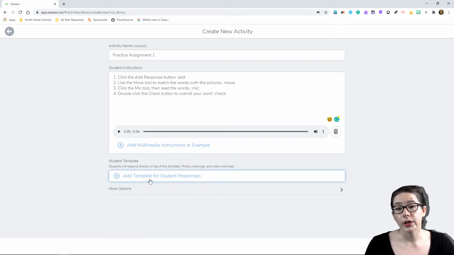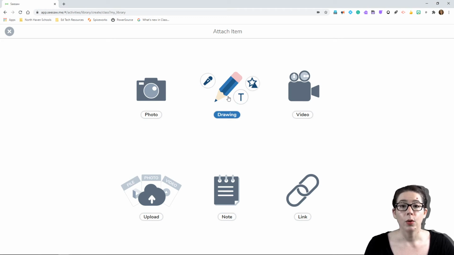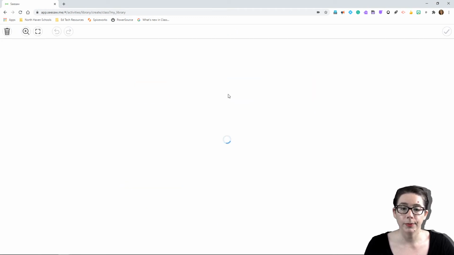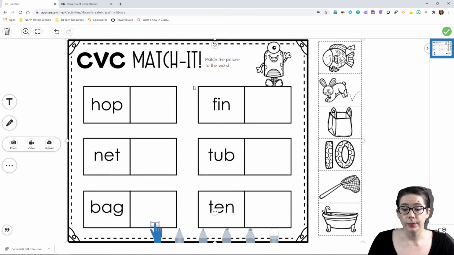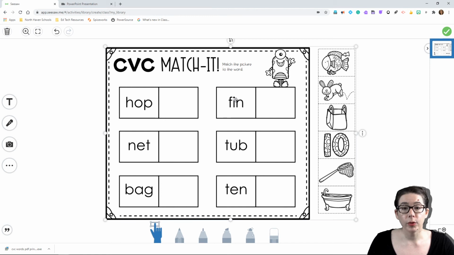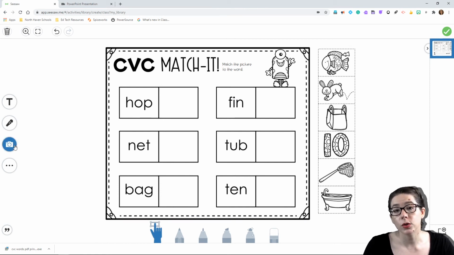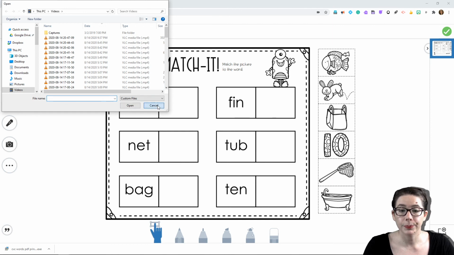And then at the bottom is where you're going to add the template that they're going to work on. So from here, you want to start with drawing if you're going to make anything that's drag or drop or any kind of worksheet that you want them to work on. So the first thing I'm going to do is add my background image, which is going to be my worksheet. I just hit Control V because I already had it copied as an image. If you have a PDF of a similar worksheet, what you do is you come to this camera button and click Upload, and then it will bring you to your File Explorer on your computer, and you can come up to Google Drive and access your PDF from there.